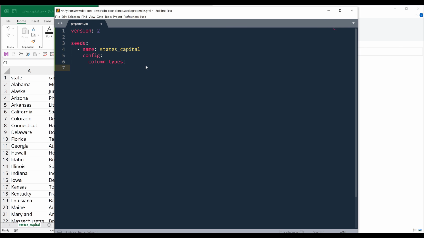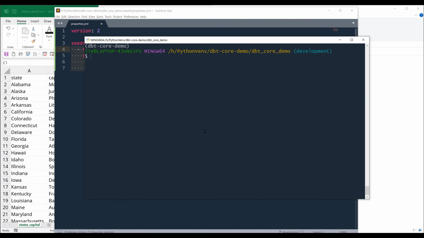Now underneath the column types property is where we specify the field data type. For example, I'll type the column name area, followed by the data type, and it's going to be string. If you have multiple columns that you want to manually set the data type, then we just type the column name and the data type in each line. If you have multiple CSV files, you can simply copy and paste the code block multiple times for multiple CSV files. And for demonstration purposes, I'm only going to upload the state's capital file this time.